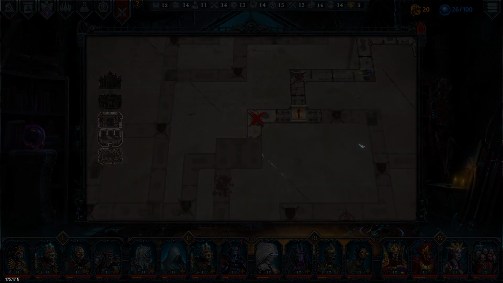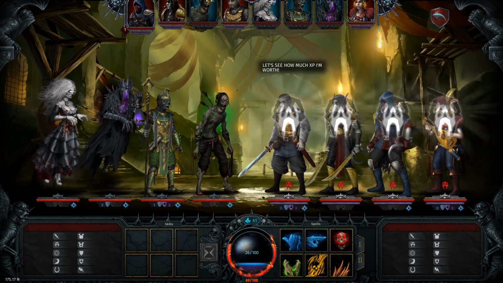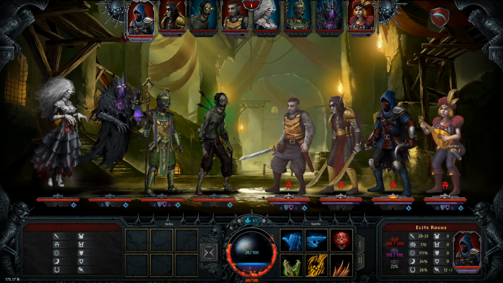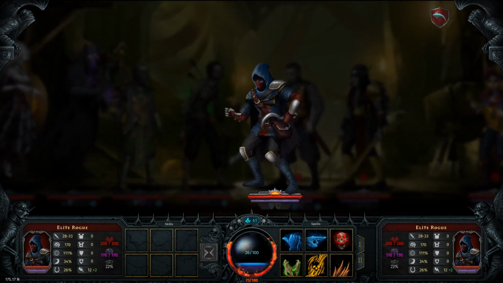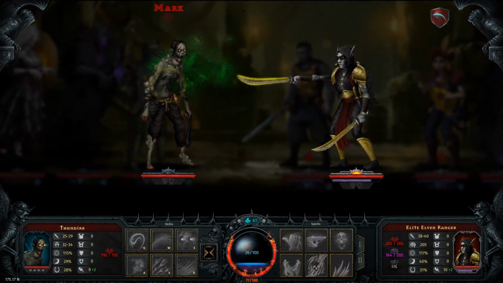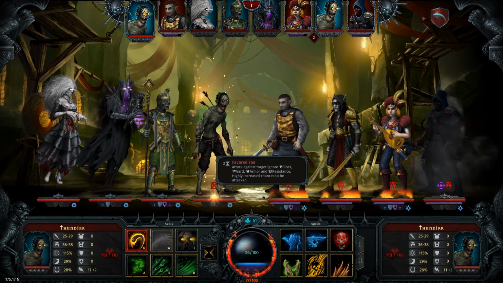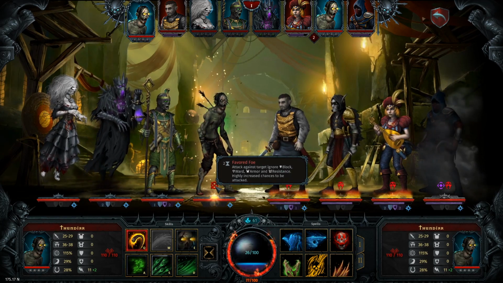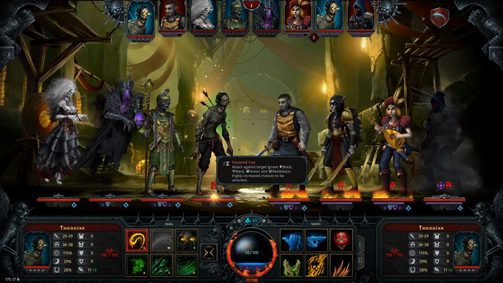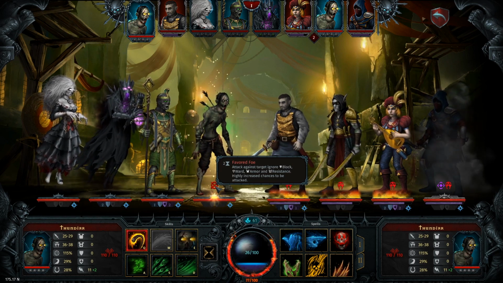Bring them up. Let's see if our doll paid off. They are all insane. Not a single inspiration among them. That is fantastic. That is incredibly lucky. Okay, the Elven Ranger has marked Thunder. Favored foe. Attacks against him ignore block, ward, armor, and resistance. Highly increased chances to be attacked.